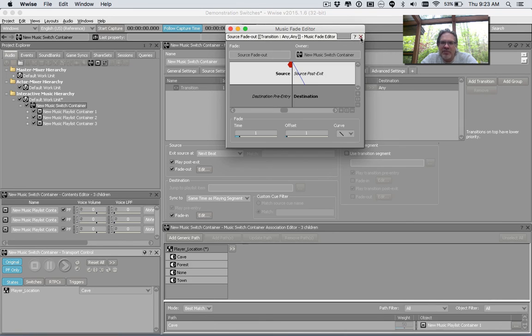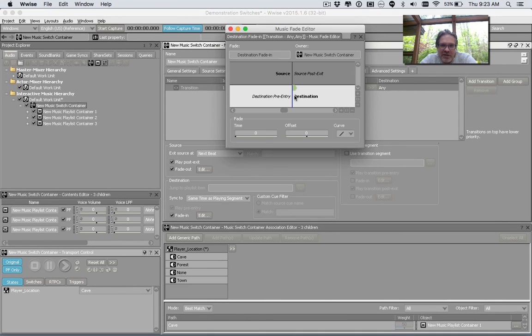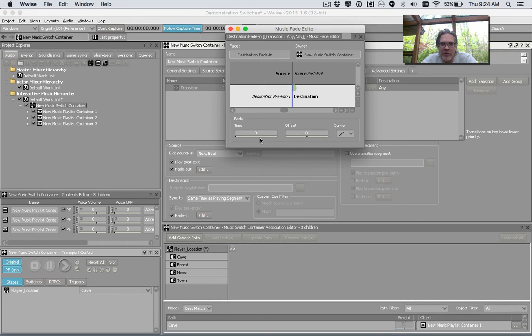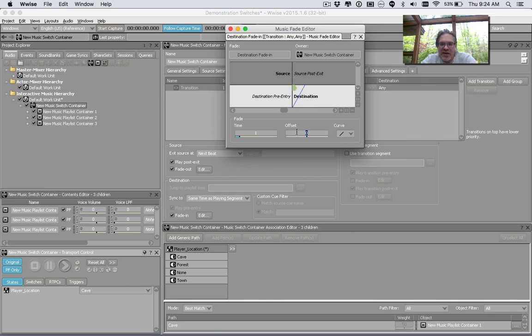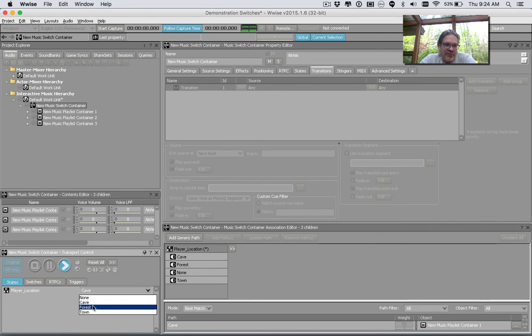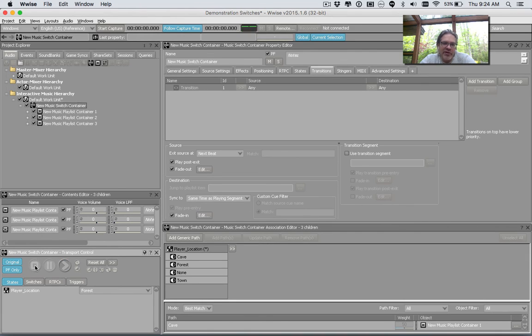And then we can also look at the fade in. I'm going to leave this the way it is. So I don't want any kind of fade when the new one picks up. Oh, actually, let's put a fade here. So maybe we also have a 1 second fade, but we fade in before the actual sync point. All right, so here we go. So we're going to hear kind of 2 at the same time. Cave, forest. So there's kind of a nice transition between the two to make those work.